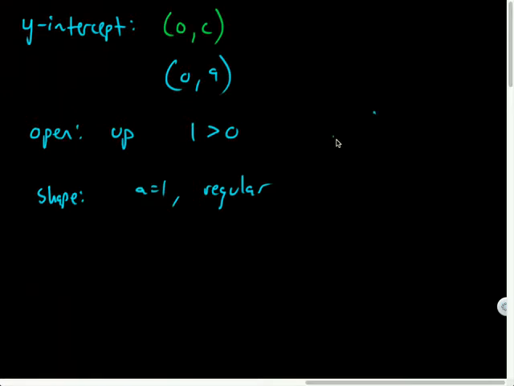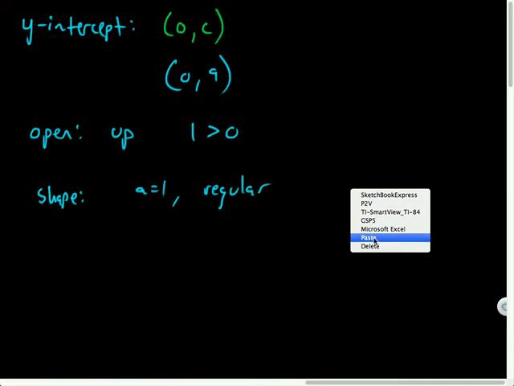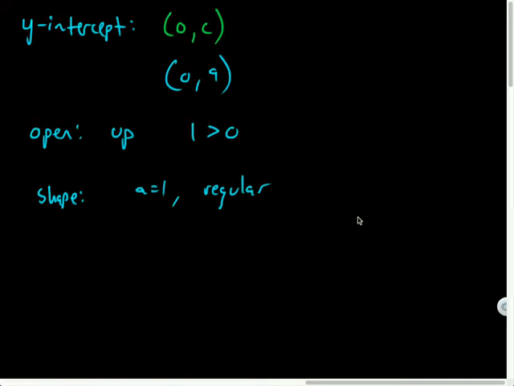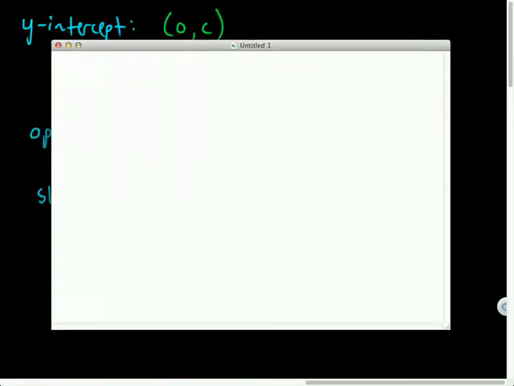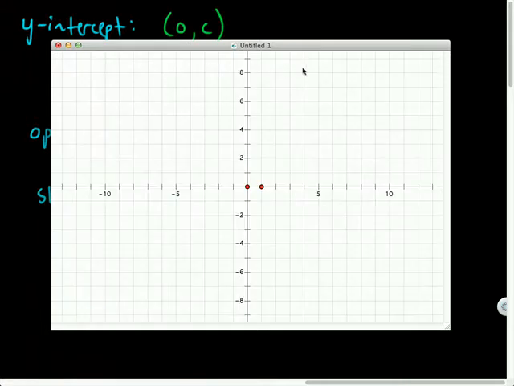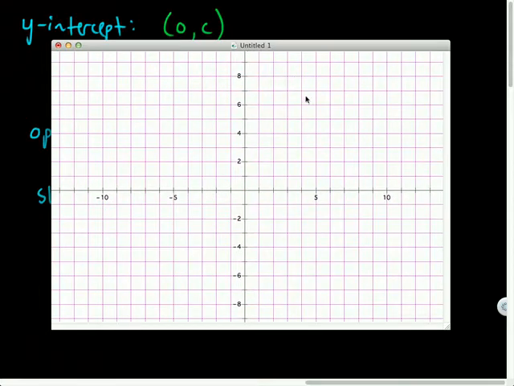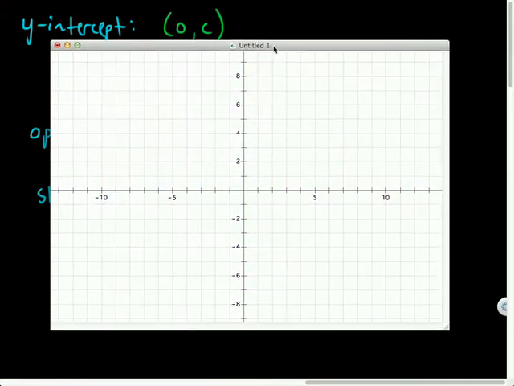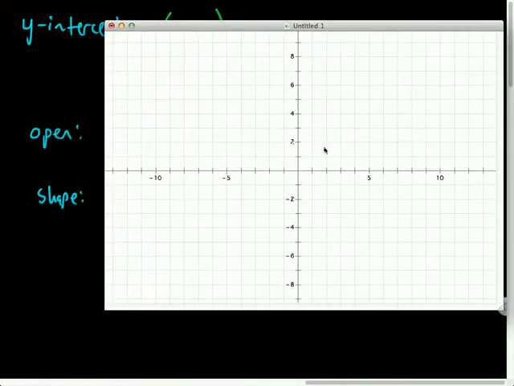Let me actually open up some Geometer's Sketchpad. Let's see, it's opening. Open Sesame. Let's make a nice grid here. I'll do a square grid, why not? Bam, there we go. So question, where should I focus my grid? Let's see, where was my vertex?